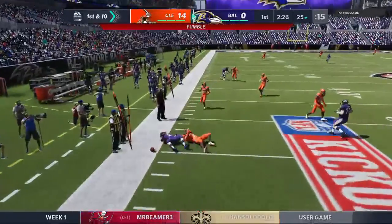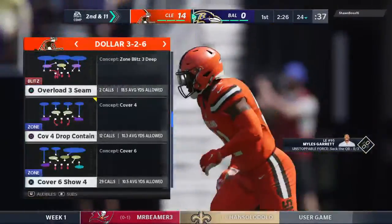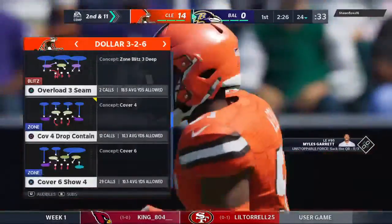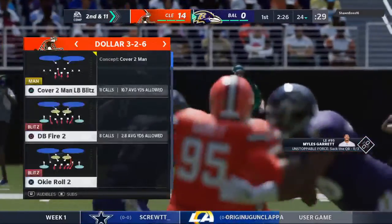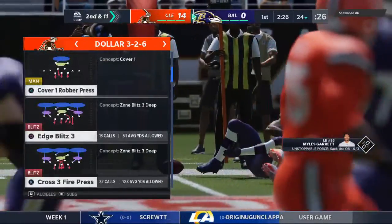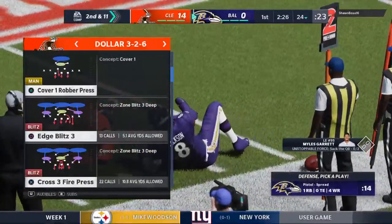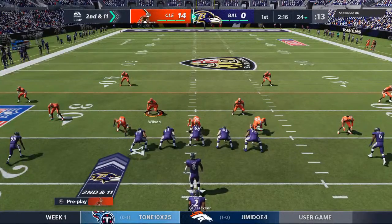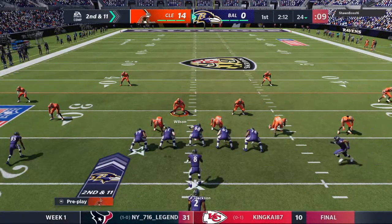The ball comes out, and this will get out of bounds right at the line of scrimmage. So fortunately, they're able to hold on to the possession. They're already trailing here in this first quarter. Last thing they needed was to cough the football. Well, they coughed it up, but luckily for them, it went out of bounds. Yeah, still a long way to go, but when you're losing, every possession takes on a little bit more importance, doesn't it? And in that case, they almost made this game a lot more difficult for themselves by turning it over. Fortunate there. Ball at the 24 and a 2nd and 11.